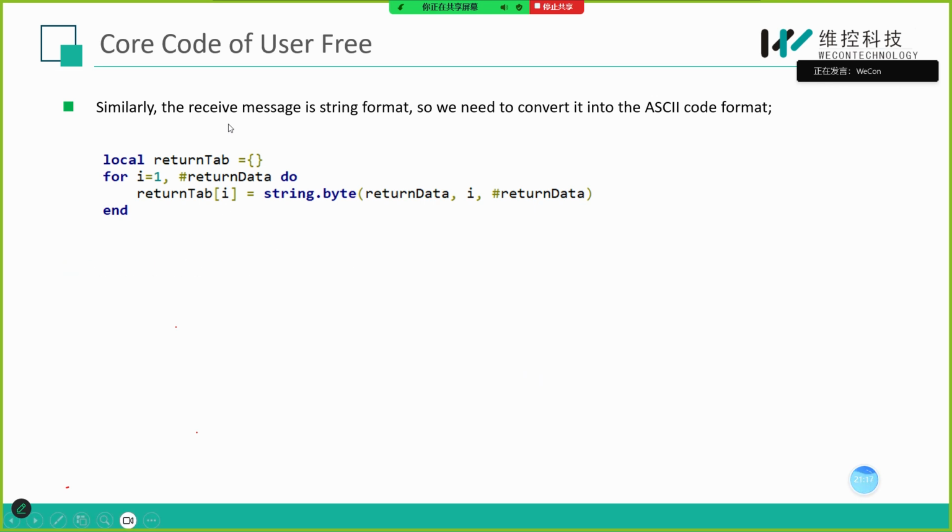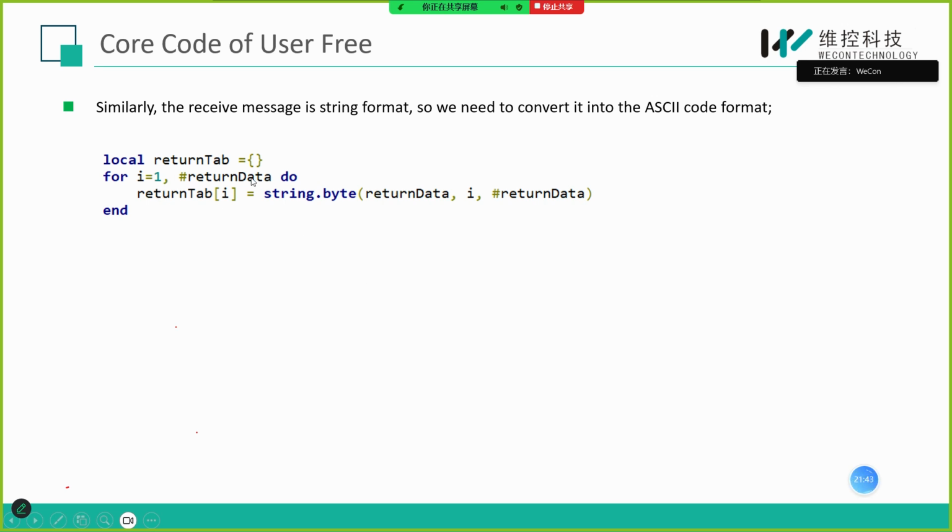Then similarly, because the received message is also the string type, we also need to convert it into ASCII code. Then we can read it as hexadecimal or decimal format.